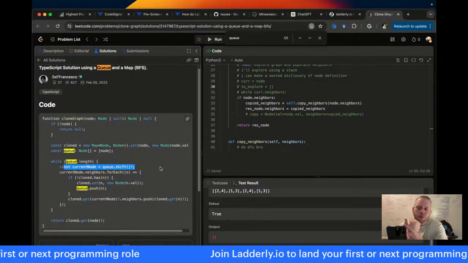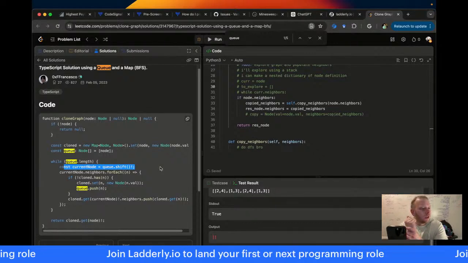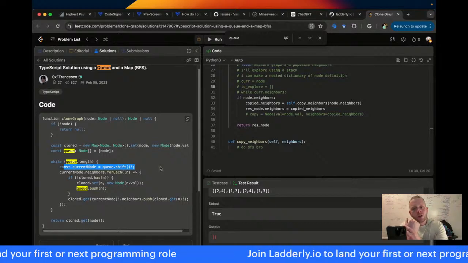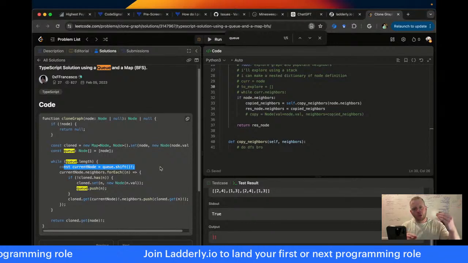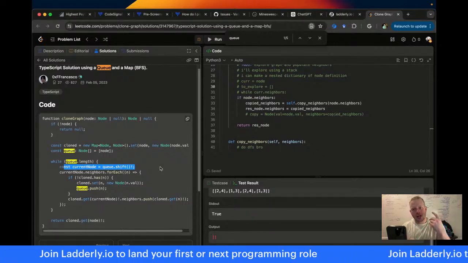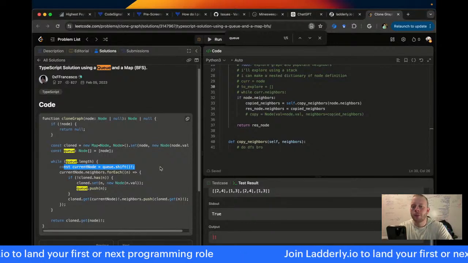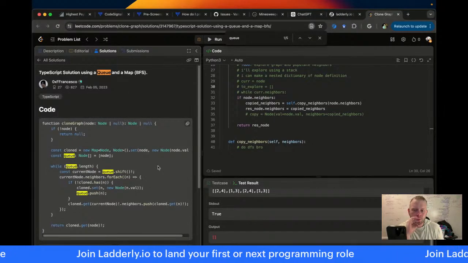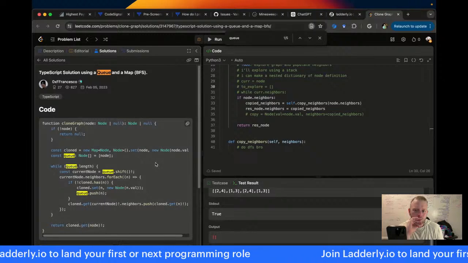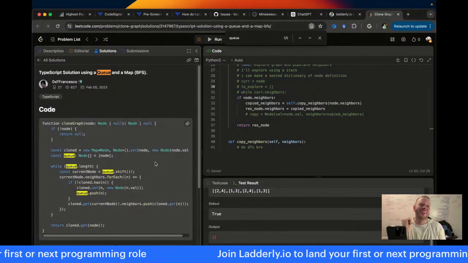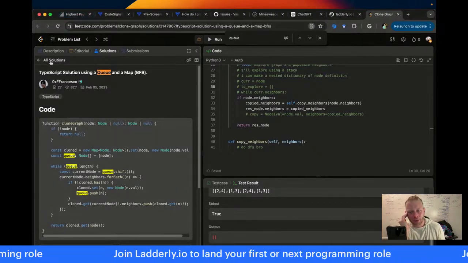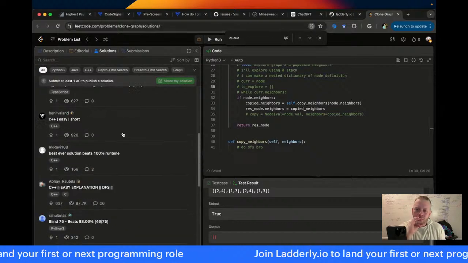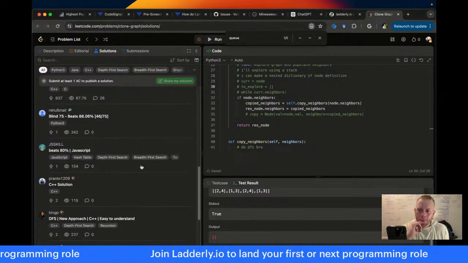But here, the node itself is in the queue, and then you continually add to the queue, add and purge until you get to an empty queue. Great. I like it. I like it a lot. This is actually really easy once you can remember how to implement DFS and BFS. Okay. Good. Let's look for a DFS.